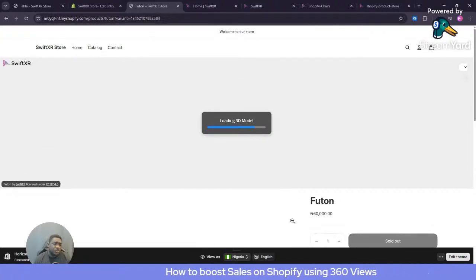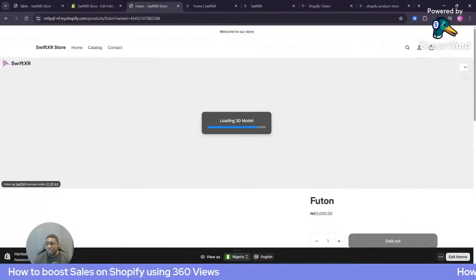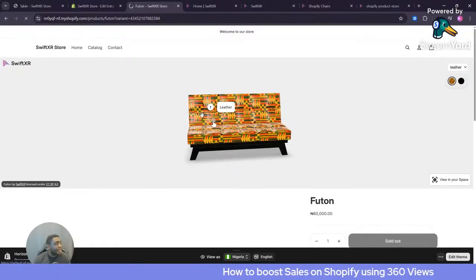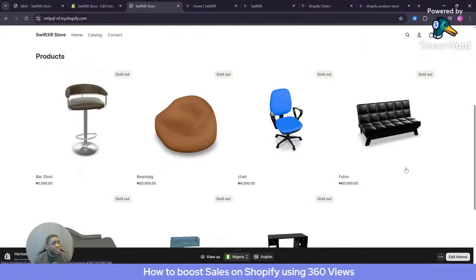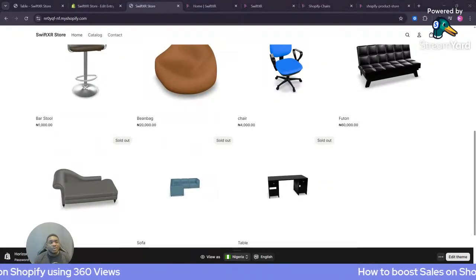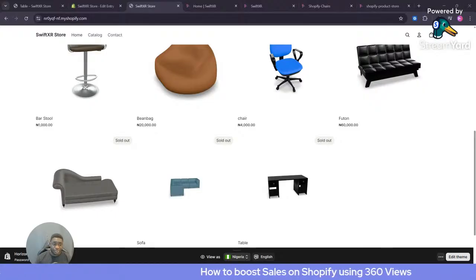And this is one optimization thing we always talk about as well with using a lot of 3D models. It's best that your landing page itself doesn't showcase a lot of the 3D models, because it slows down the load time for your web page.